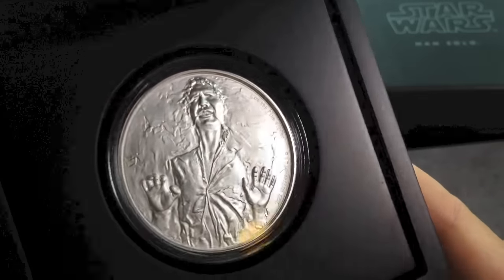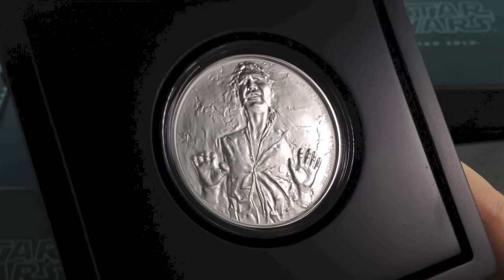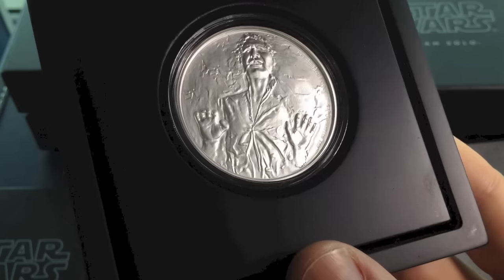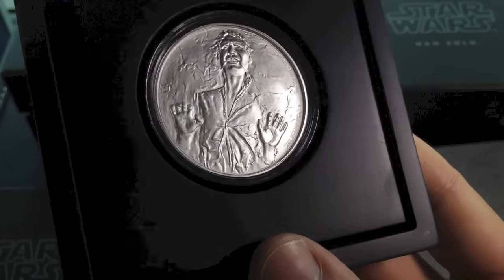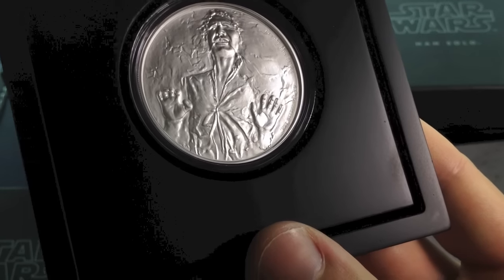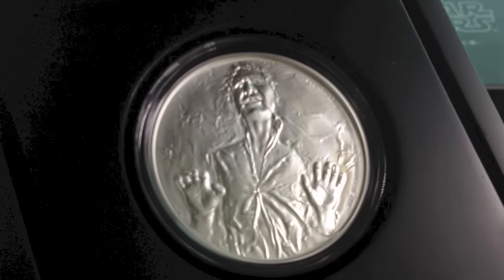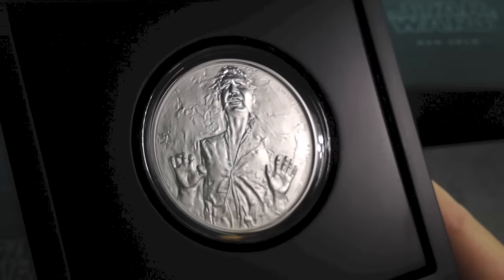Just wanted to do a quick video and share these. I think the Han Solo coins are already sold out from the New Zealand Mint, so if you're looking on the primary markets there may still be some available — they do sell out pretty quickly just because they're Star Wars. We'll see whether they're just flavor of the month while the movie's out, or whether they hold value. On eBay people are trying to get a couple hundred bucks for them when they were originally maybe half that from the mint, so we'll see if it's just a quick fad or whether there are long-term premiums growing.